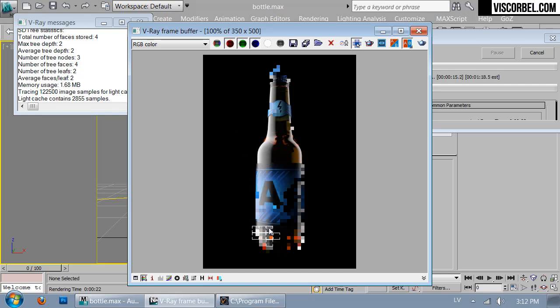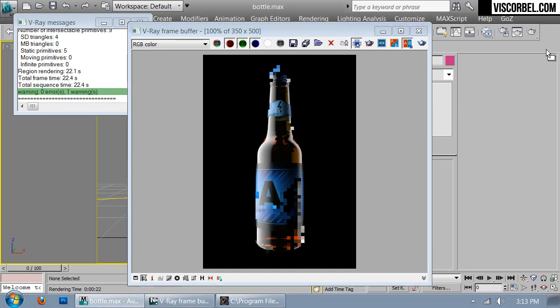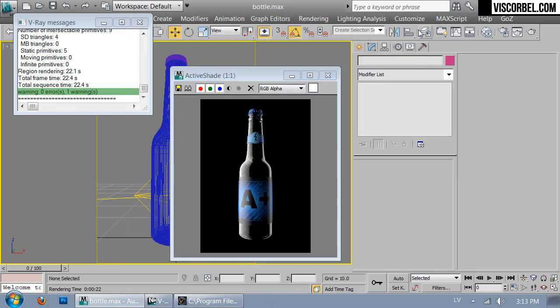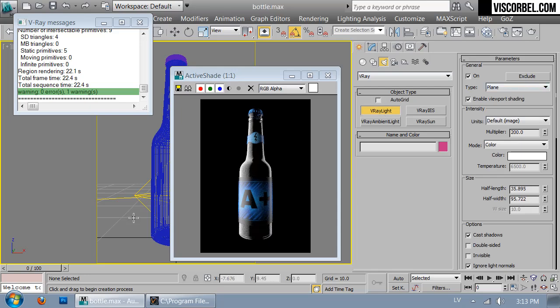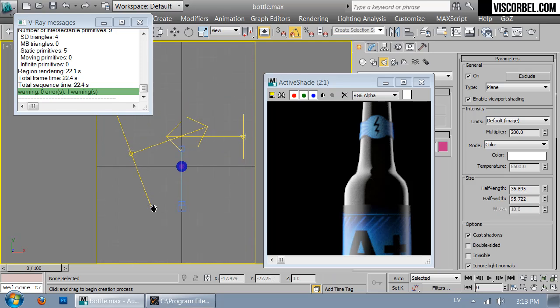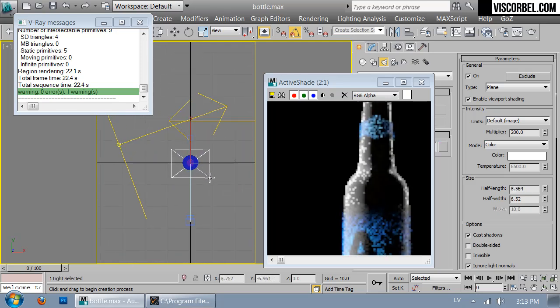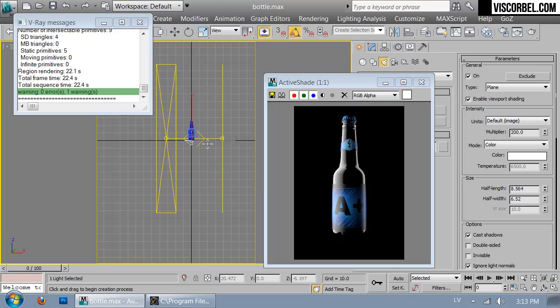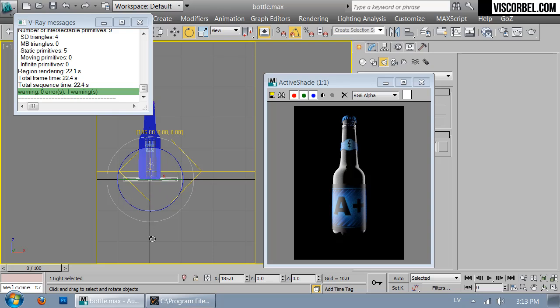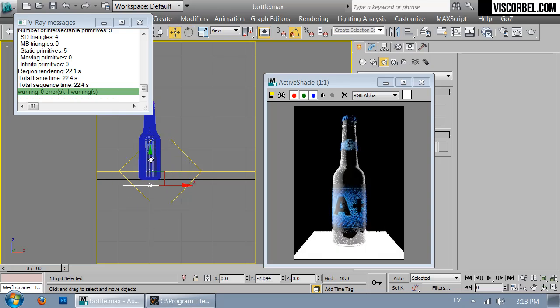Now maybe let's try to add another light just below our bottle. I'm gonna move it down a bit to get this nice highlight on the bottom side. Okay, that's nice.